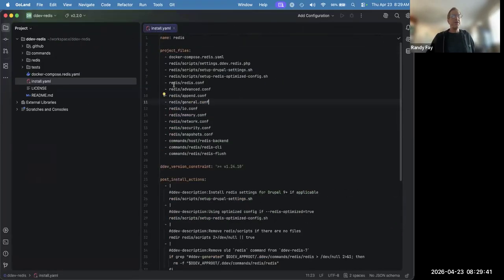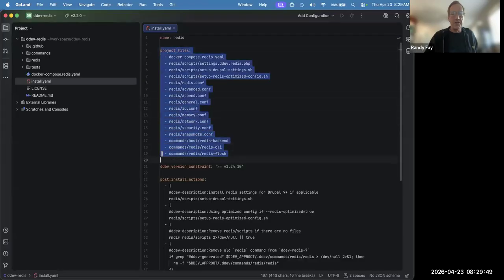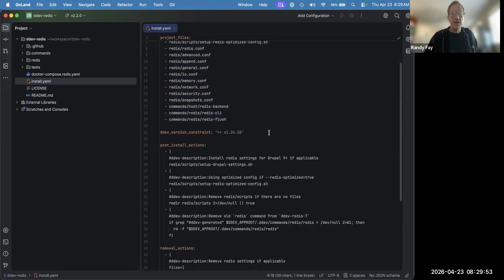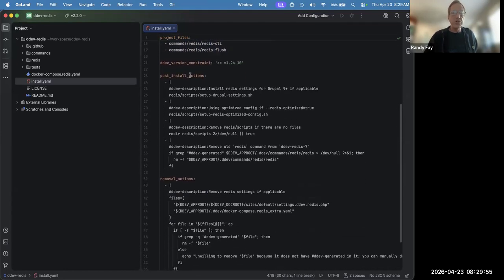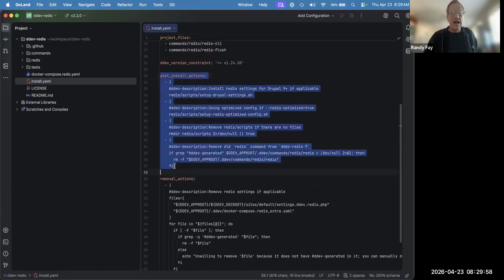DDEV Redis is a pretty simple example of one that does this. You see, DDEV Redis installs a bunch of commands and a docker-compose.redis.yaml, but you'll see that it has post-install actions. I don't know that I've ever used pre-install actions or whether they're useful.